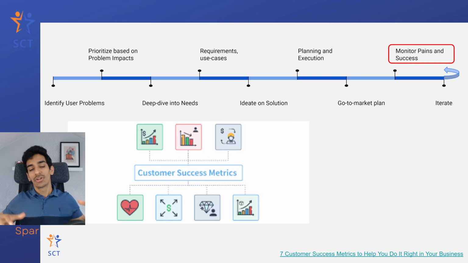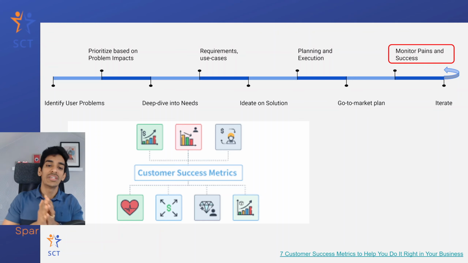Now, although these are a lot of output metrics, there are also ways for you to think about this for input metrics. How many people landed on your product page? How many people clicked on maybe the join wait list or try out the product? How many did the first task in this new product or feature? So by being more granular, you're also able to get early indicators of success or pain points for your customers.